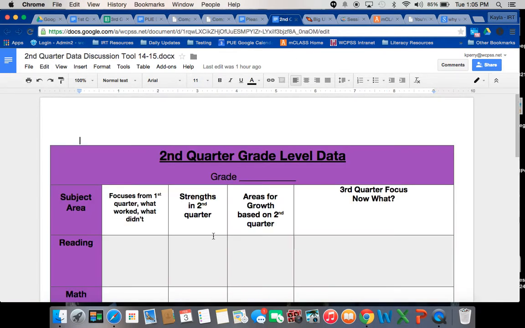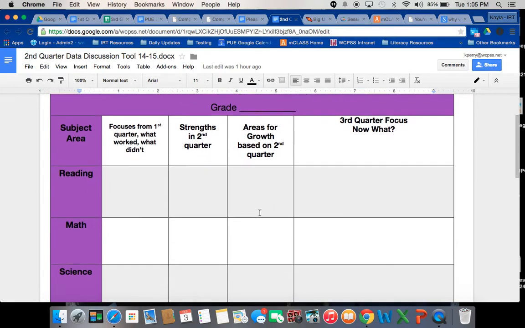Last but not least, I have put in a second quarter data review sheet for you to look at. First of all, the focuses that your team chose from first quarter. Look at what worked and what didn't work.